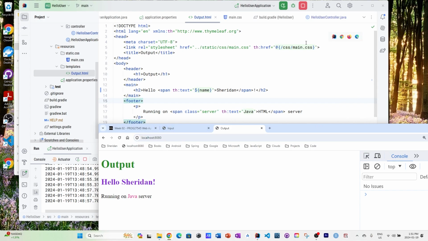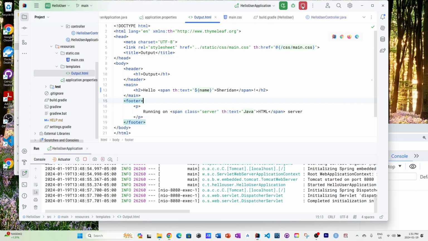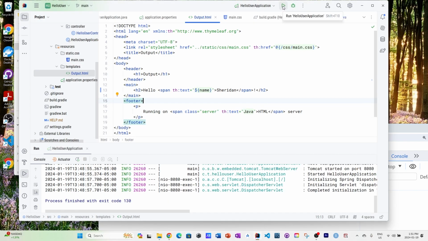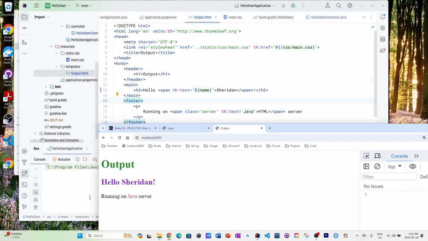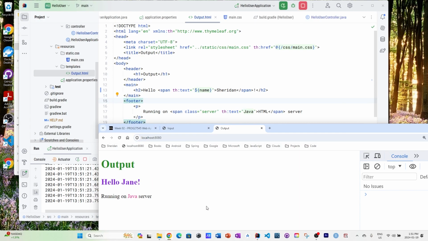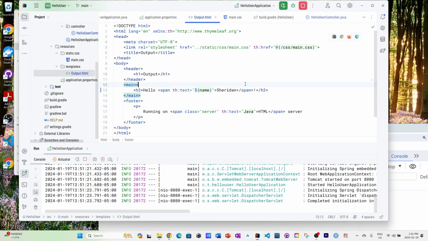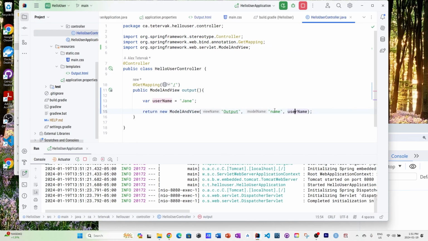In order to see the result of the Java running, we need to go to localhost 8080. But before we see the result, we need to save, stop it, and run. Okay. See, it's restarting. It did restart, reload, hello Jane. All right? In my controller, I added this, and this is how I call it inside of template. This is just a variable. It is the data.